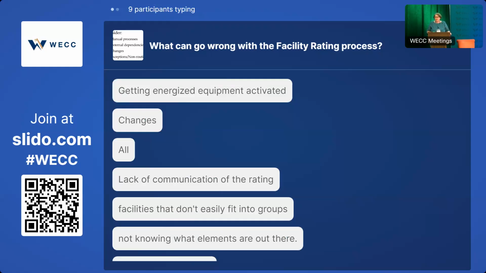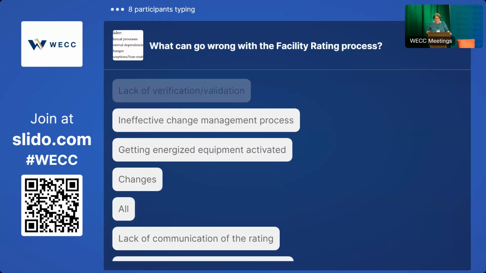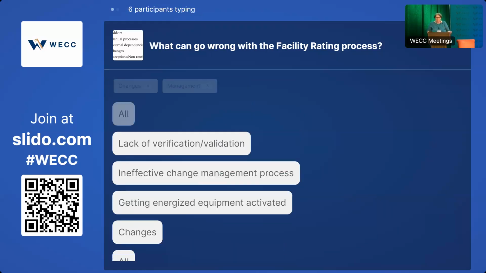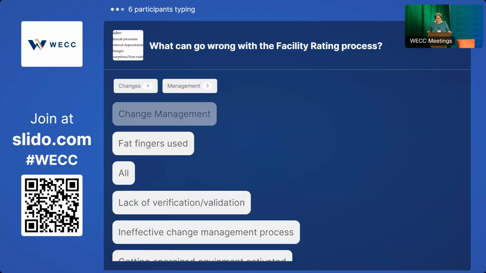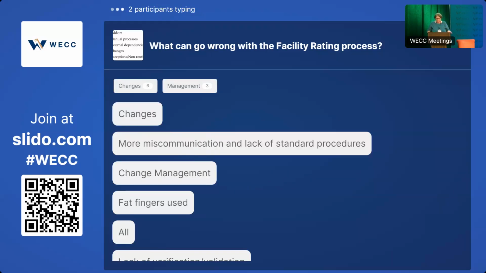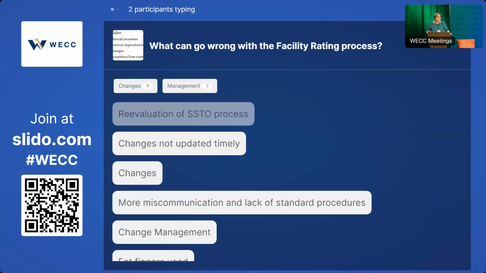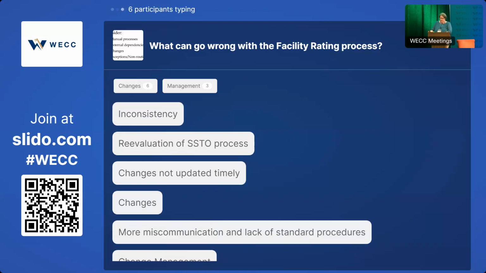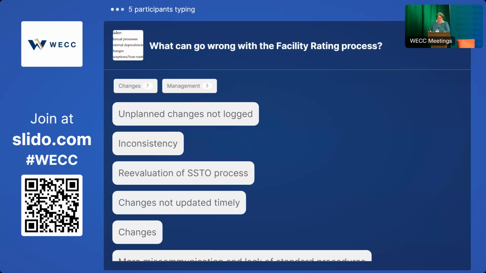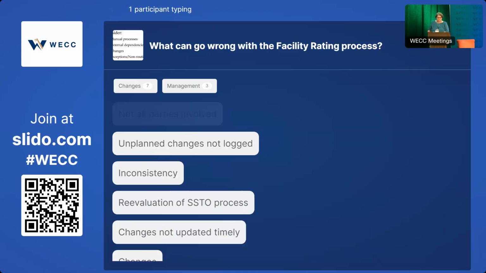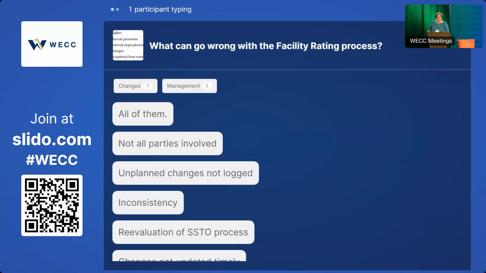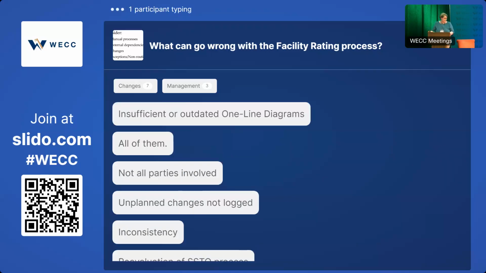Also, exceptions and non-routine actions feed into this. Your organization may be excellent in incorporating planned changes, but you're going to need controls around changes that happen in the field or urgent changes to make sure that your inventory stays up to date. And from an external dependency standpoint, facilities may include elements owned by interconnecting entities. So you're going to need some sort of controls around that process of communicating with those entities.